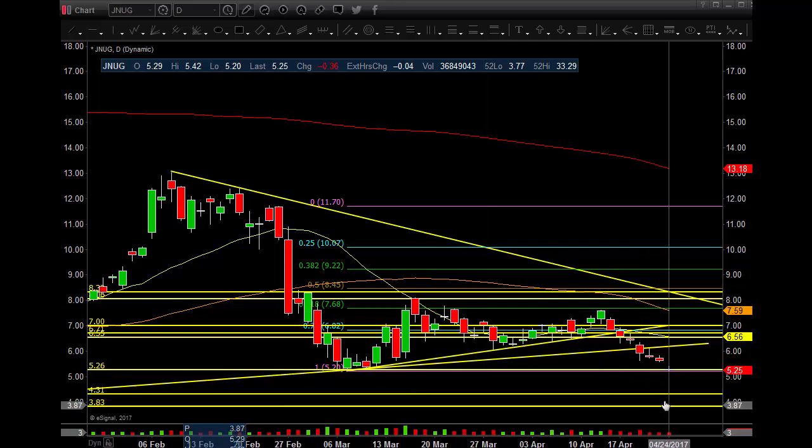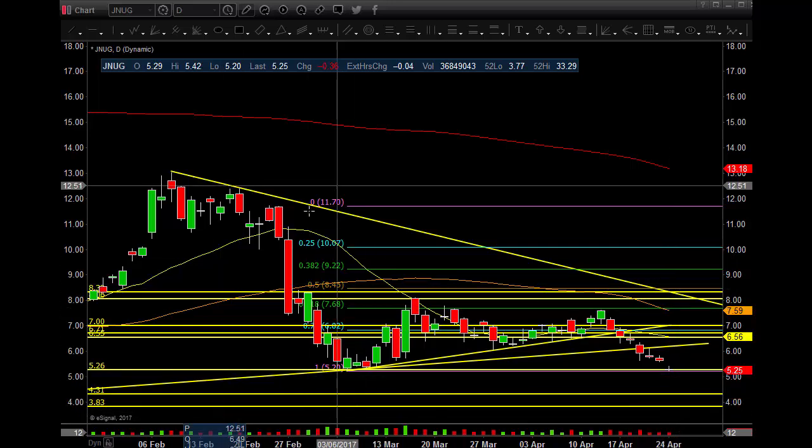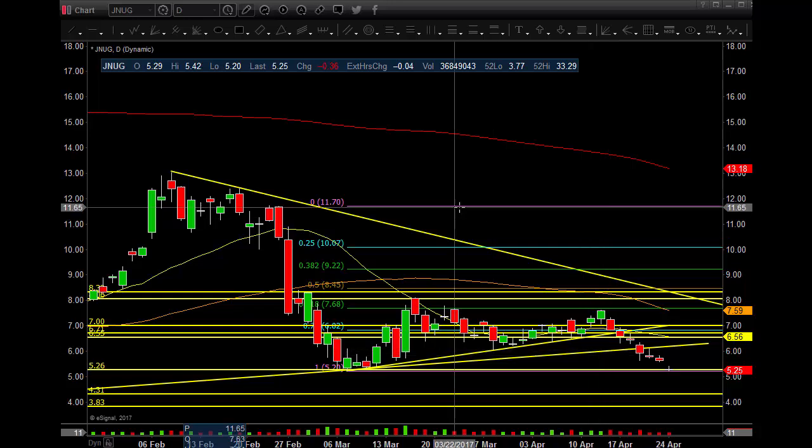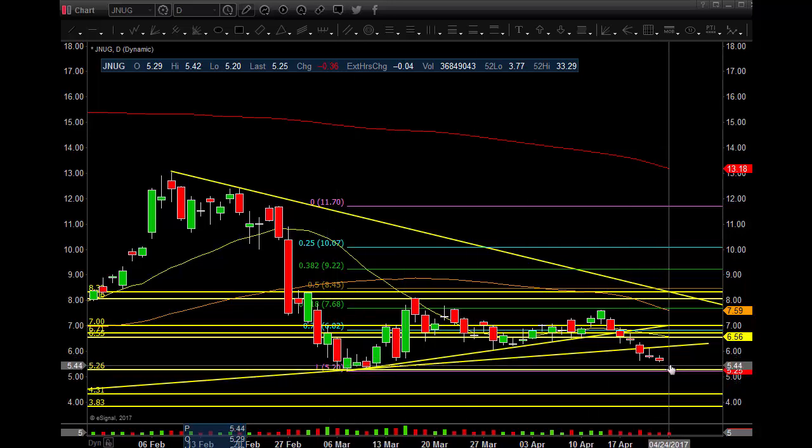I'd really like this area down in here, but I'd still like a little bit of a down, even down into the threes, and then get the bounce. So we'll keep an eye on the JNUG. But guys, just be careful with this one. Do not load the house. But technically, you're in the double bottom. If that gives away, you're going down here. If that holds and it reverses up, you're looking at the same thing, guys.